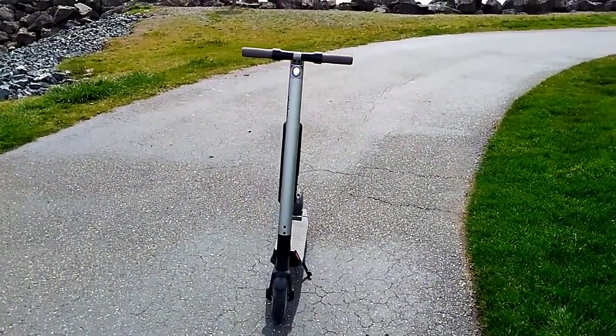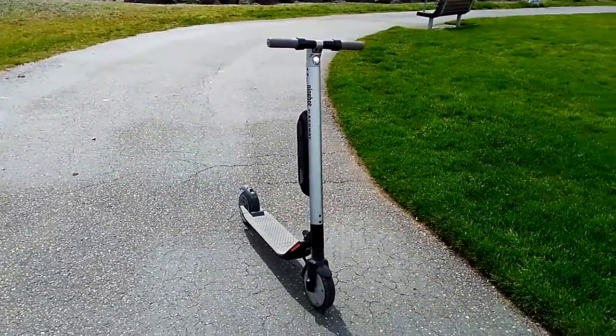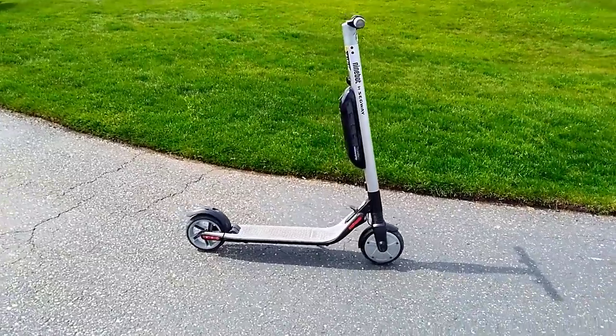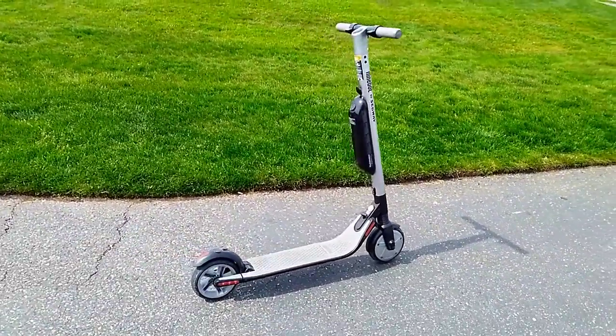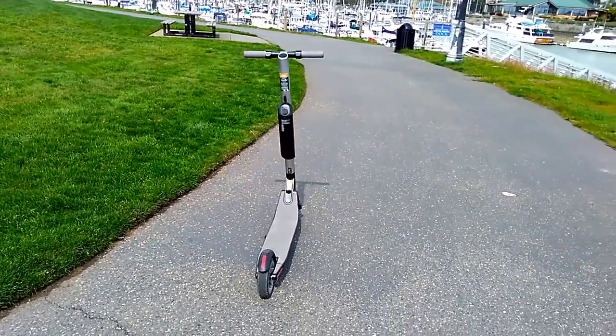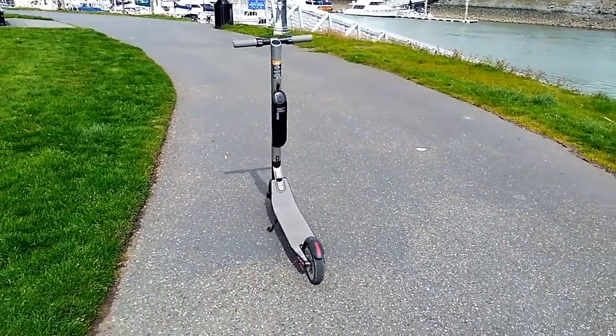Today I'm doing a quick video on a Ninebot by Segway ES4 electric scooter. So this is an interesting device. It's not quite an electric bike. It's not a traditional Segway type of device. It's kind of just an electric foot scooter that's fully electrically powered.